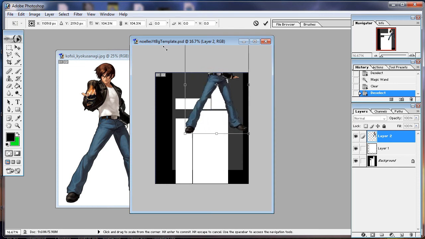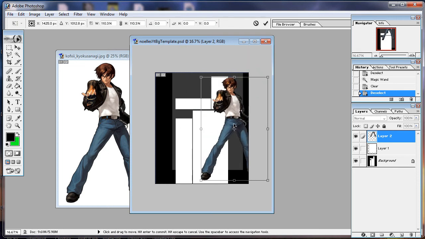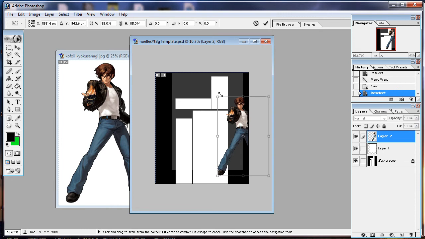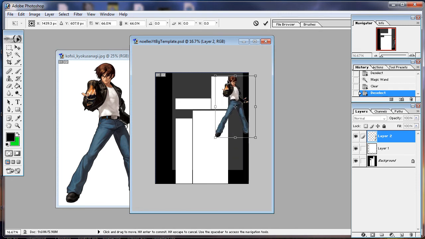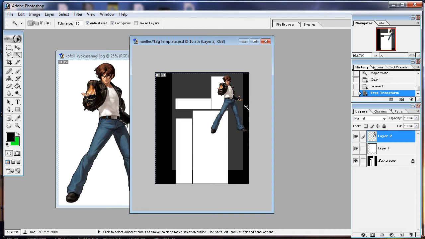And depending on what kind of a look you're going for, it really just depends on whatever you want. If you want to cut him off or shove him in a box or something, I'll try and show you all that and see how long I can actually go for. And then once you're done transforming it, just hit the enter button so you can actually edit it again.